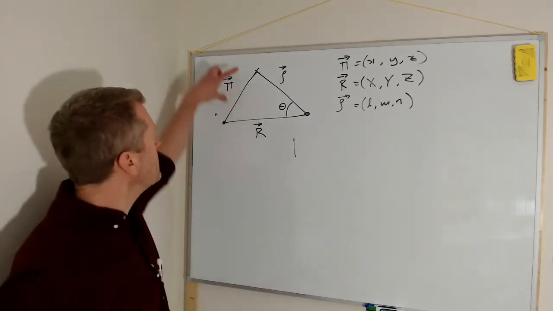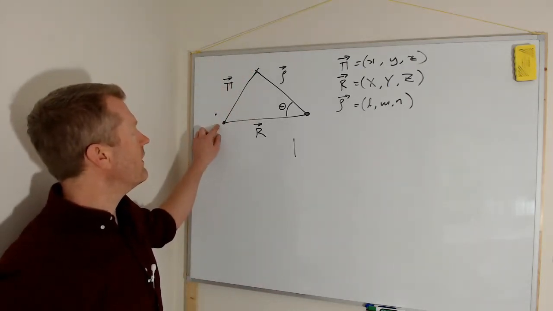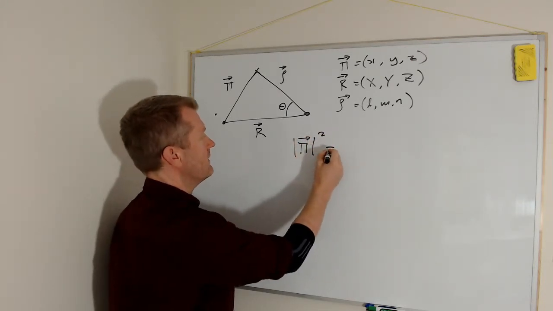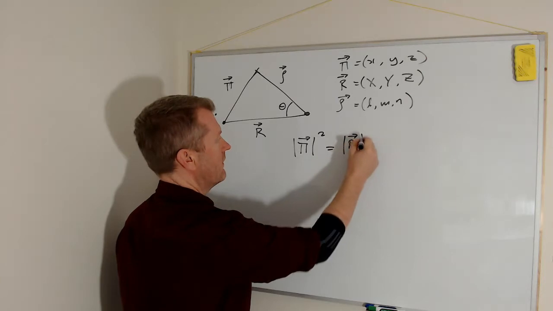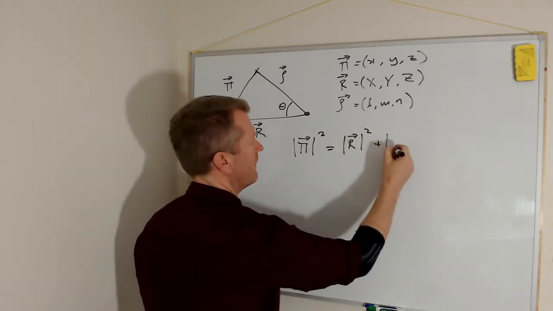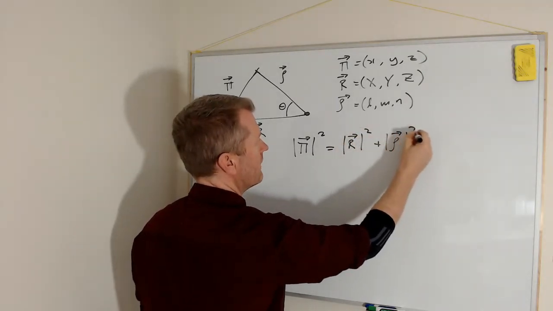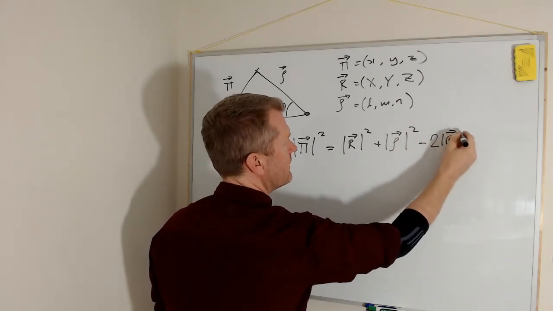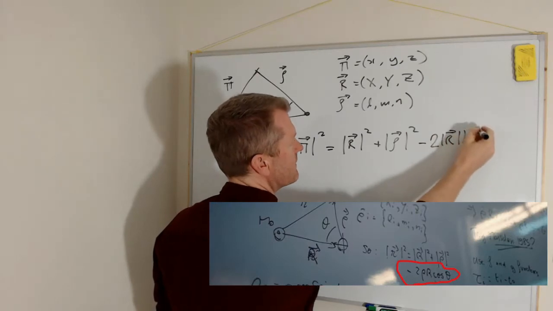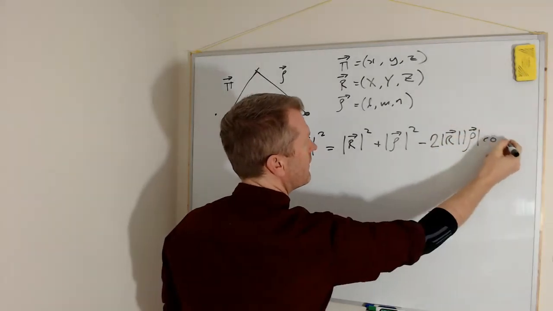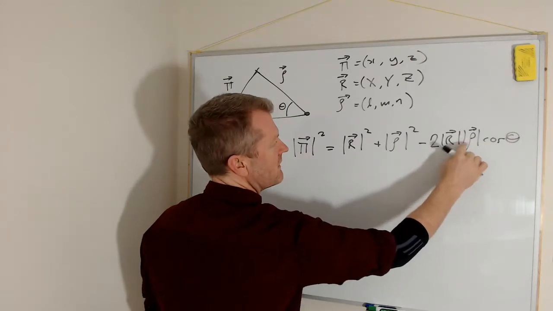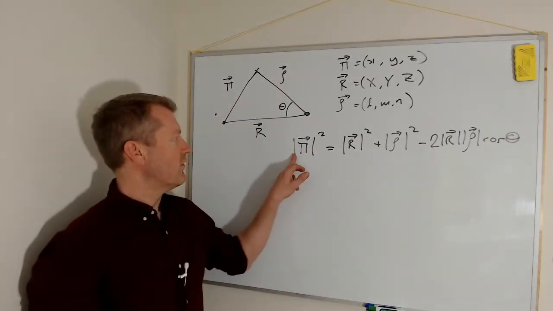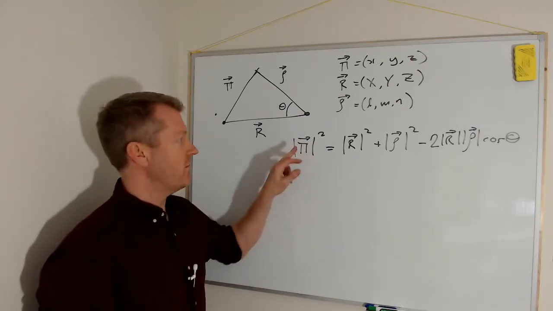So this would be the distance between the comet and the Earth, and he's gone the distance of pi squared is equal to rho squared minus 2. Now he's not drawn these absolute value signs here, but I think it's just a mistake. He should have drawn them, these lines here. Okay, so we're going to derive this formula. We're going to describe what each of these symbols mean, and then we're going to derive this formula.